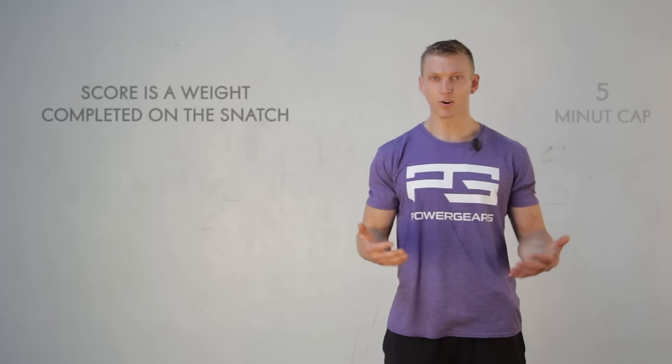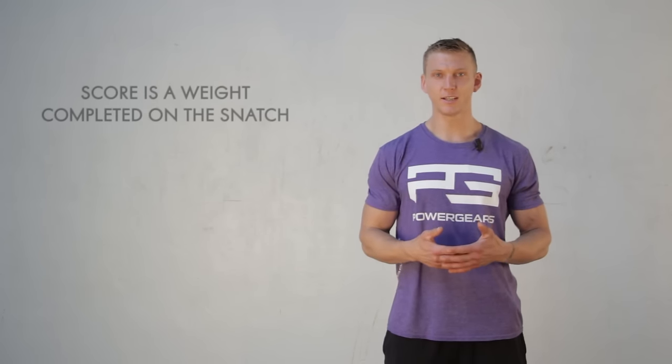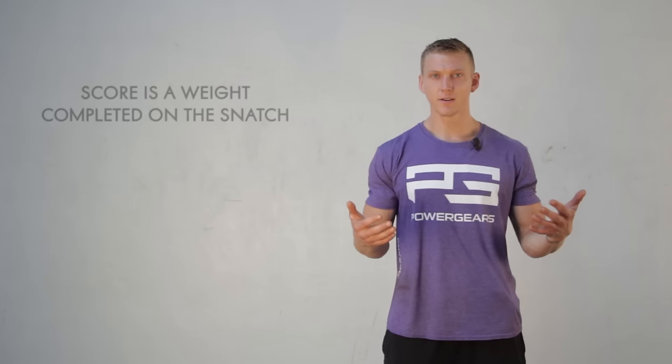The total score will be the weight lifted on the snatch. So we want to see 5 successful lifts. You have to pick your own weight before the workout, and you are not allowed to change it during the whole workout. Pretty easy. Have fun.